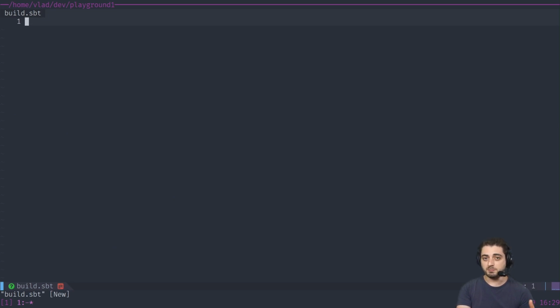It doesn't have to be called build, but it has to have the .sbt extension, and you can have multiple files with a .sbt extension. Now, inside of the build file, you can have several projects. This is usually called a multi-build. However, this is where SBT sort of has to balance being an advanced build tool and being beginner friendly.